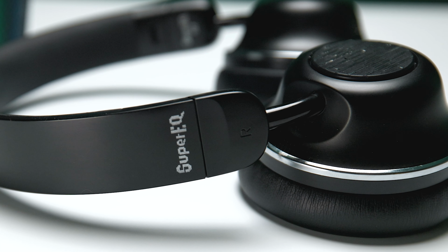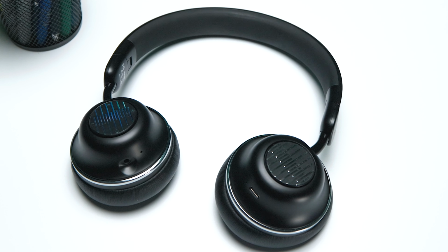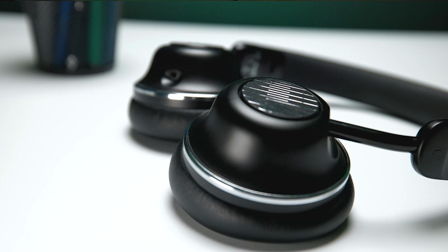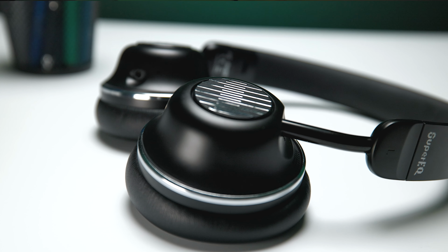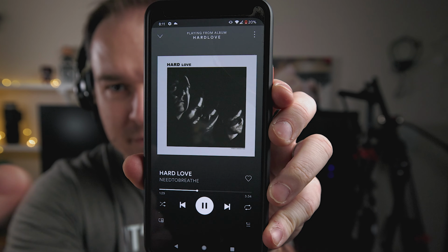It's time to move on and talk about everyone's favorite question when it comes to headphones, and that is, how do they sound? And that's a loaded question. I'm gonna go ahead and say, great? Question mark? When you listen to these headphones in their wired mode or in their Bluetooth mode, the sound is enormous. These sound great. If you like big, beefy bass, then you're gonna love these headphones because they sound really big and the thump of the bass is super good. If you listen to hip hop and R&B and you really want that low end, these are gonna sound fantastic. It does have almost too much bass in my opinion.